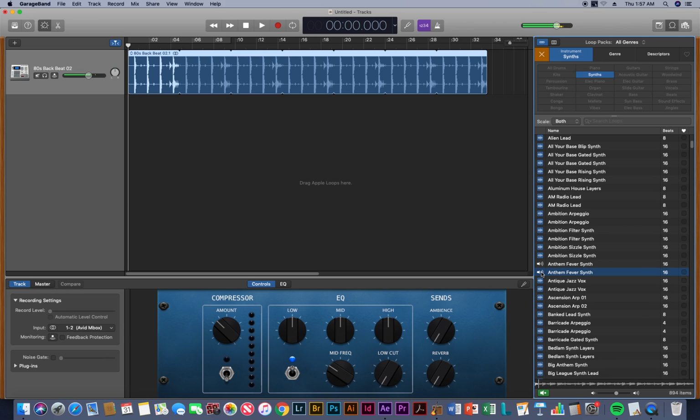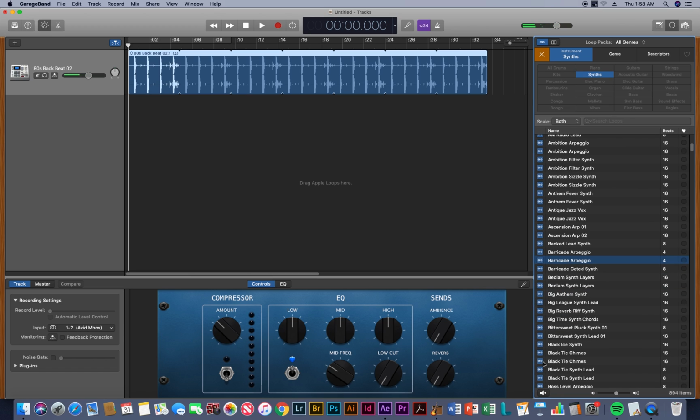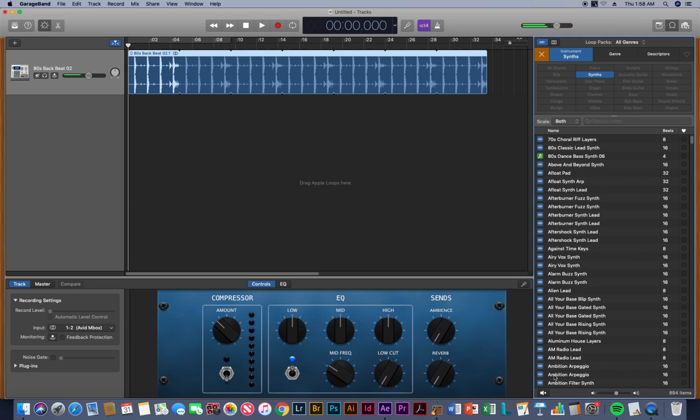Anthem fervor synth. That's too cliche. Ambition. Barricade. Let's see. Black tie chimes. Maybe that airy Vox synth.